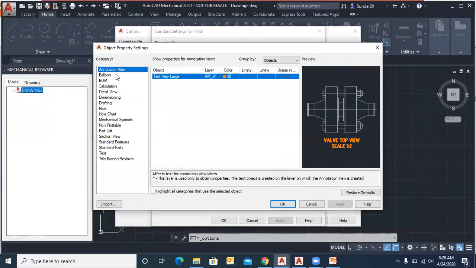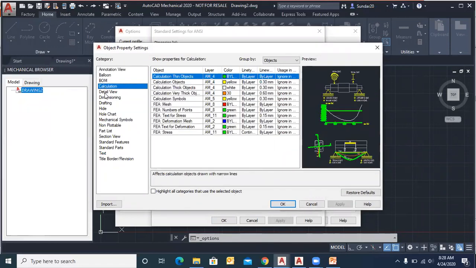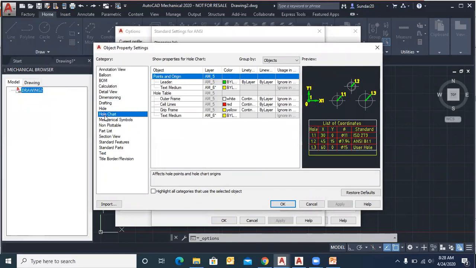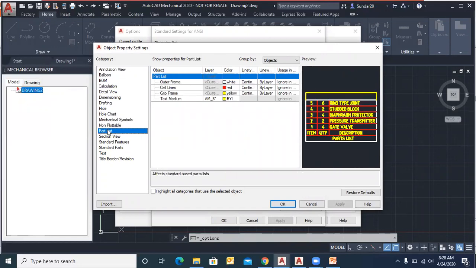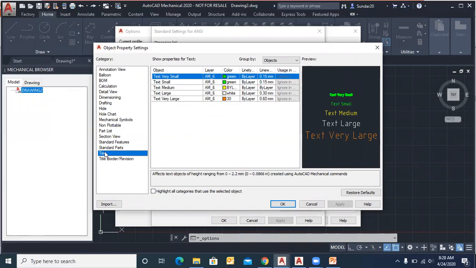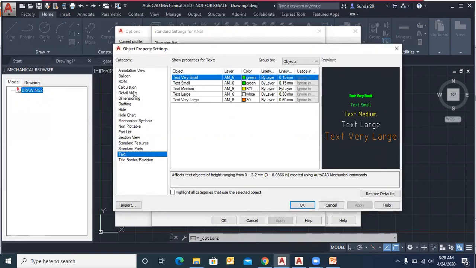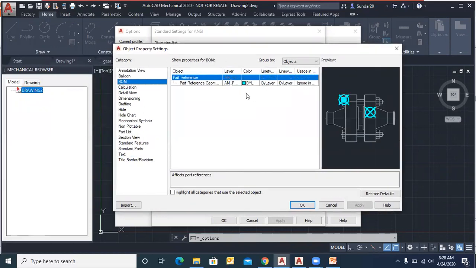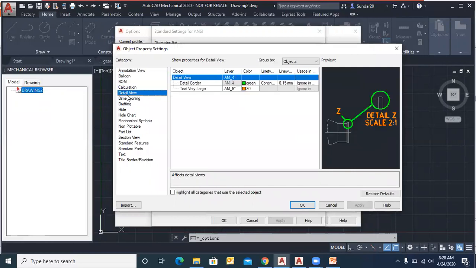So here they have given unique layers for each and every object feature. Say for the part list, what is the color and what is the layer, and for the section view, what is the layer, AM10, and plain line AM10, and for the text, what it has to follow. So these things are customizable on our own, but if you go with it initially, these are the standards Autodesk is already providing based on the global standards, maybe ANSI or ISO.